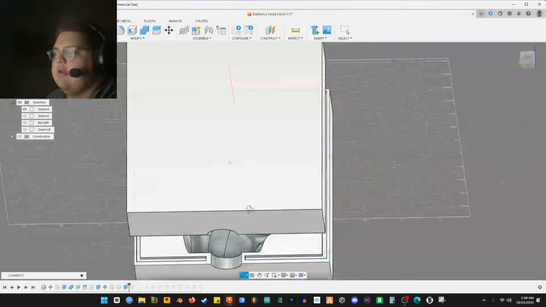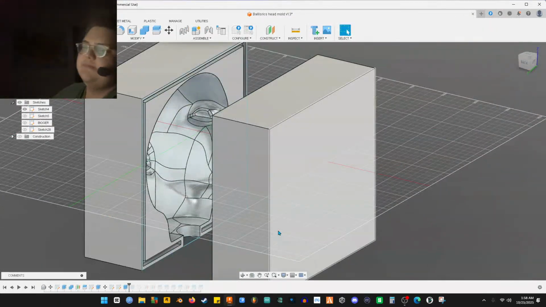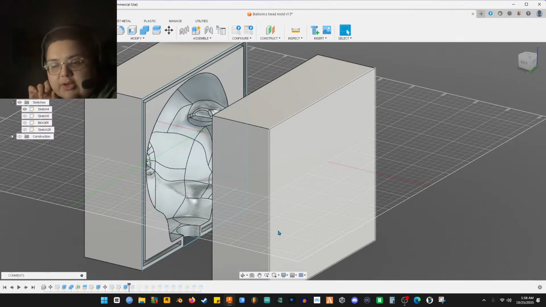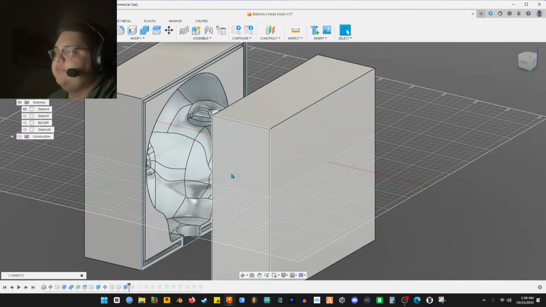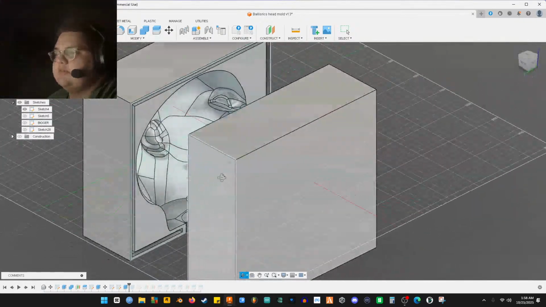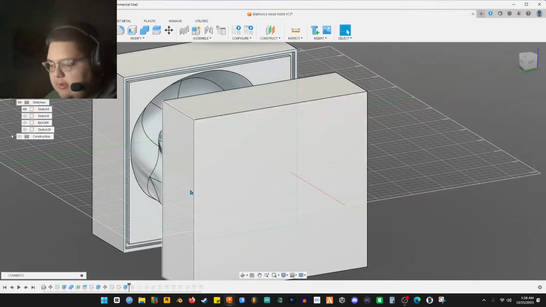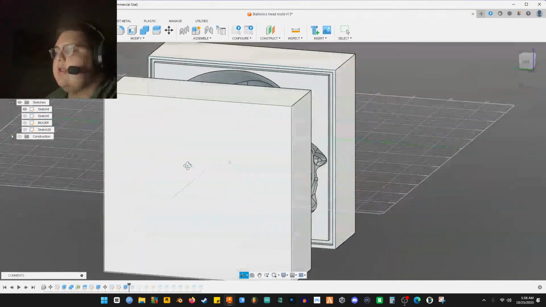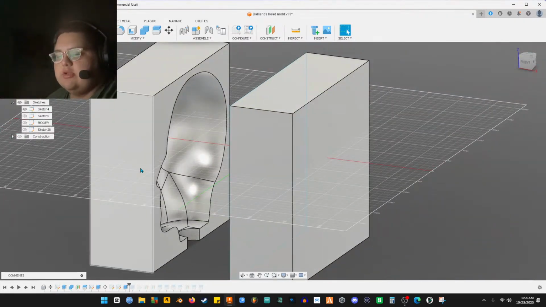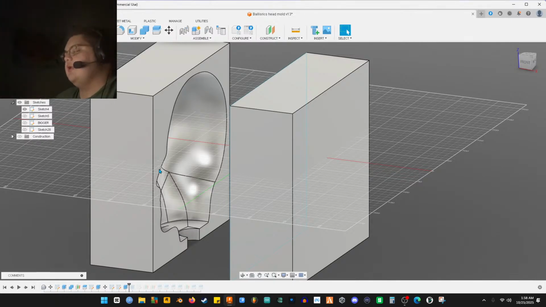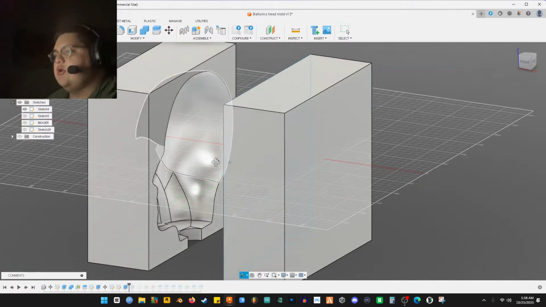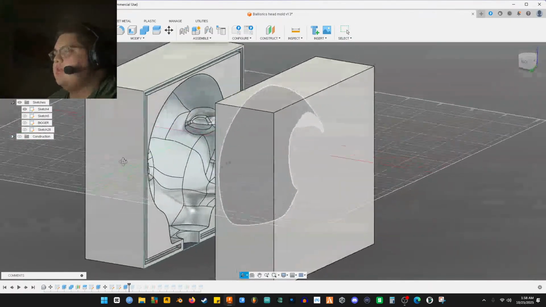We now have a cavity, which is what we wanted in the first place. We wanted something that we could use. And I went with the shape of a square. When we talk about a square, we're talking about a really efficient shape, something that's gonna print fast, print well, and last. So I went with a cube.